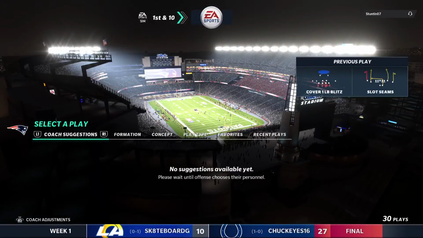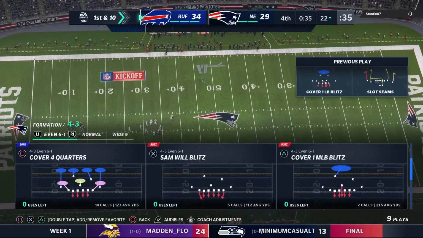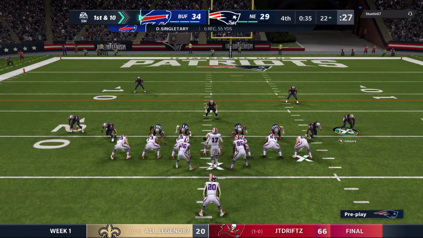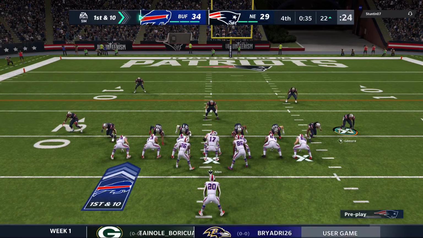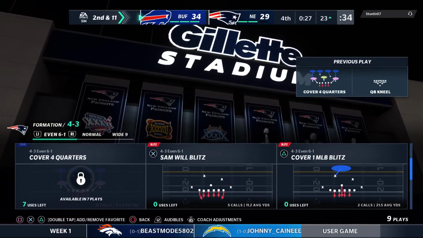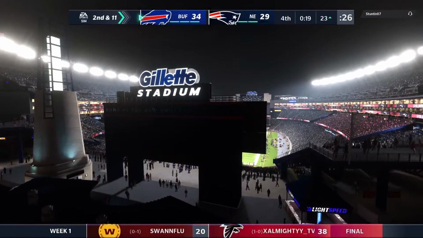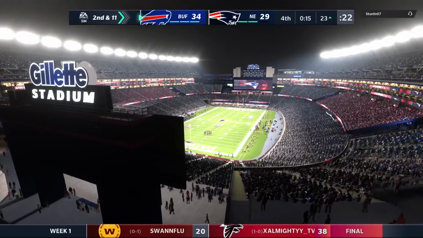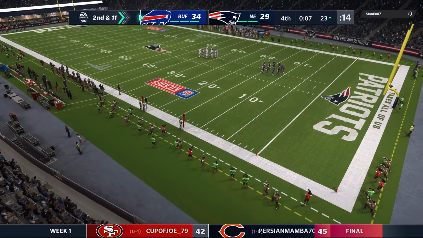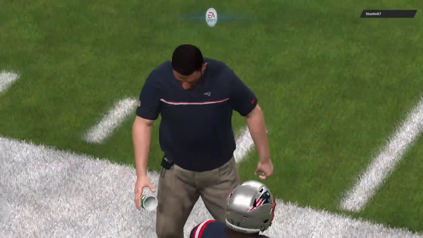A big gain there, and that should certainly be enough to put this one in the win column. Now the Patriots going to use one of their timeouts as the clock will stop with 35 seconds left to go. Down to a knee here. The defense still with a couple of timeouts. We'll see if they want to use them. So it's a victory here for the Buffalo Bills.